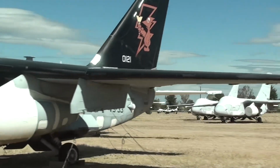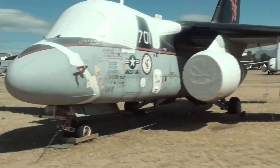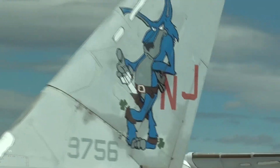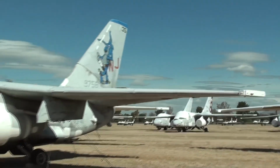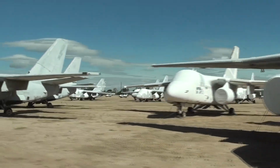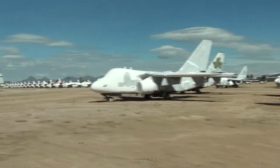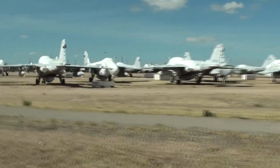And the Blue Fox right here beside him was a squadron that President Bush flew in on board the Abraham Lincoln for Mission Accomplished. That actual aircraft is down in Pensacola. Now, as I said, AMARG is 2,600 acres. It's enclosed with 12 miles of chain link fence. We pull parts, we regenerate aircraft, and restore aircraft. We do a lot of foreign military sales that come out here.